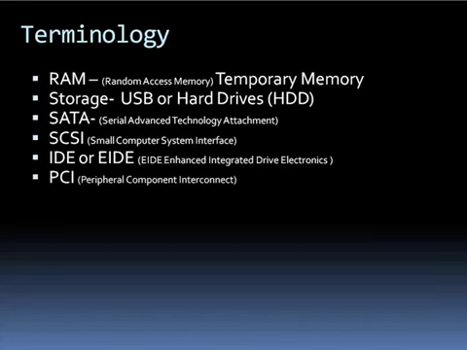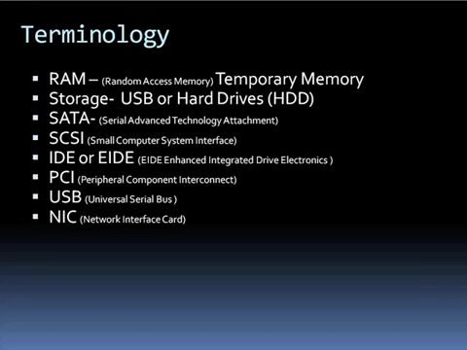PCI is basically a device that can plug into your computer. It's a slot on your computer. Then you have USB, which is Universal Serial Bus, which is basically anything that can plug into a USB port. For example, a mouse, a camera. All of these are USB devices. You can have a USB jump drive or thumb drive, as they're referred to. NIC stands for Network Interface Card. AGP is Advanced Graphics Port, and it's one of the ways that video, depending upon your computer, may have an AGP slot.